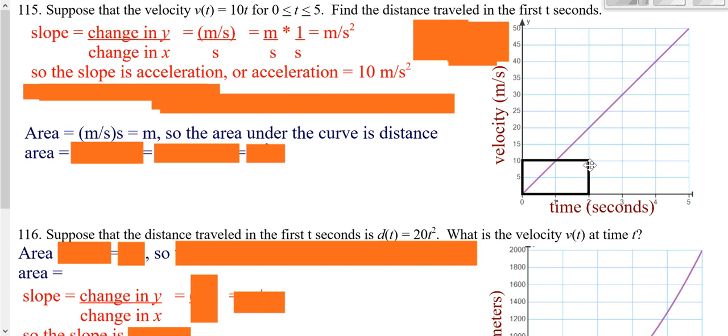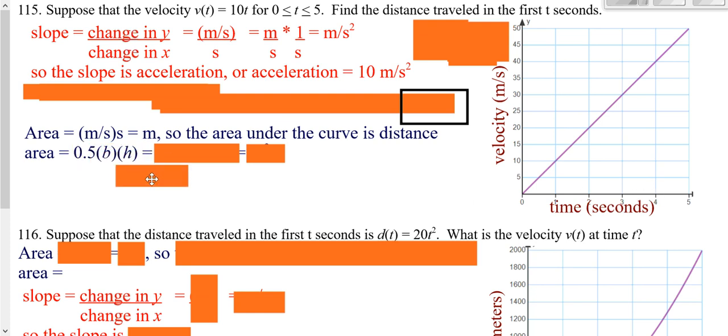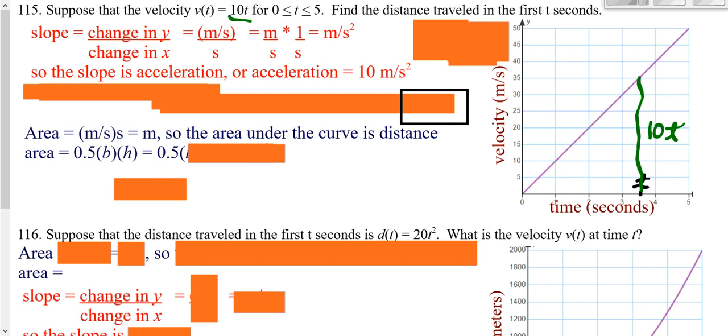If we wanted to go ahead and find the area of this, it is the shape of a triangle, where we'd have to go 1/2 base times height. We go 1/2. Our base, we would go over here, say t seconds, because it says for the first t seconds. So we're going over to some spot here, t seconds. And then how far up is it? Well, it says right here, no matter what you plug in, you are going to have an output of 10t. So we go over t seconds, we go up 10t for our height, and we multiply this.